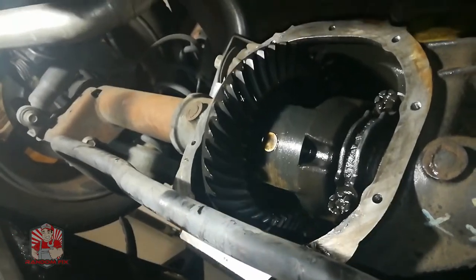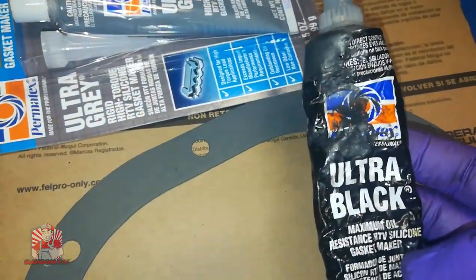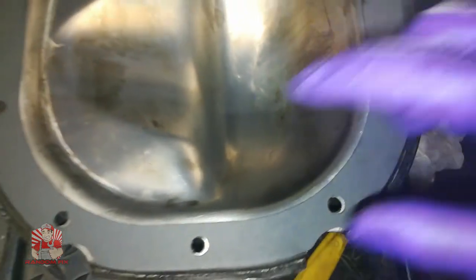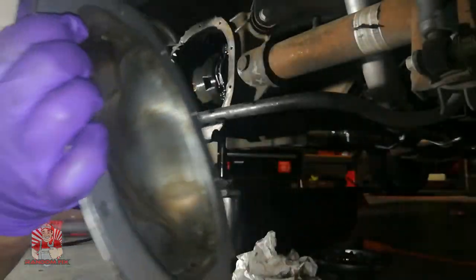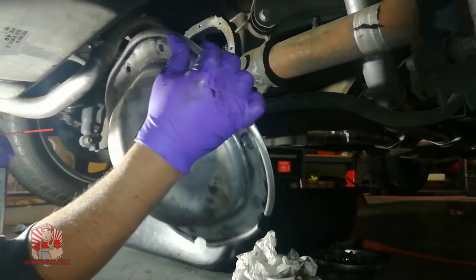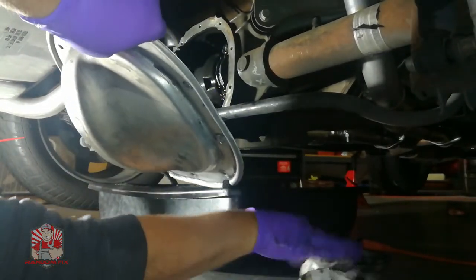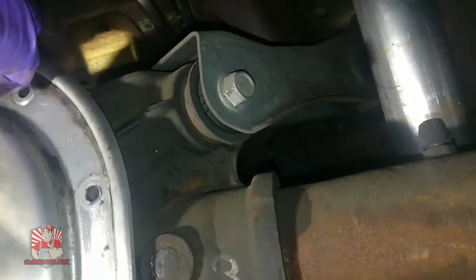My differential housing unit is nice and clean now. To make a gasket around the pumpkin you can use RTV gasket maker — they have a black one and a gray one — or you can get the actual gasket, which I got in this case. This is the gasket in place; I haven't used anything to tack it down, but they make sprays you can use to hold it in place. I'm just holding this in place and going to feed a couple of bolts through so it stays centered and the gasket doesn't walk all over the place as I'm installing it. I put two bolts in here and one down here, and now I can feel that the gasket is in place.